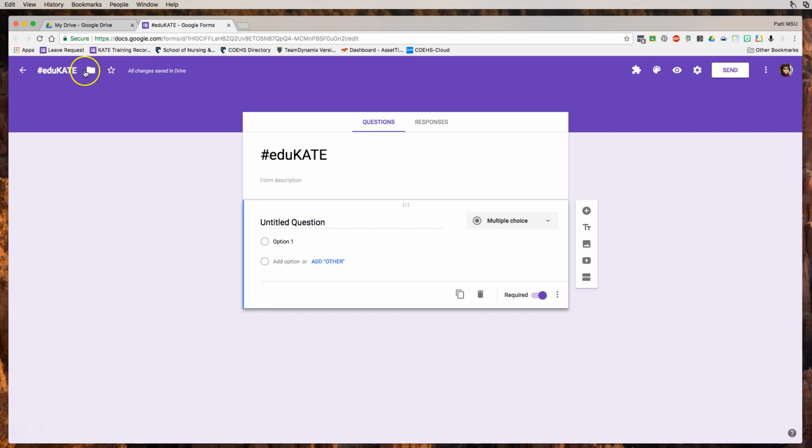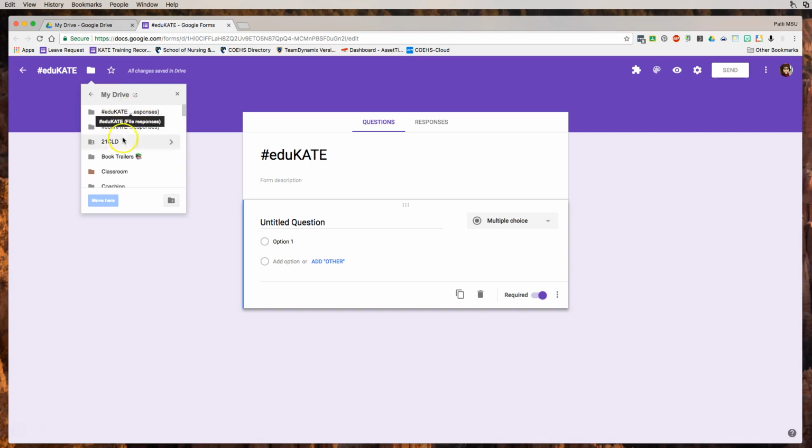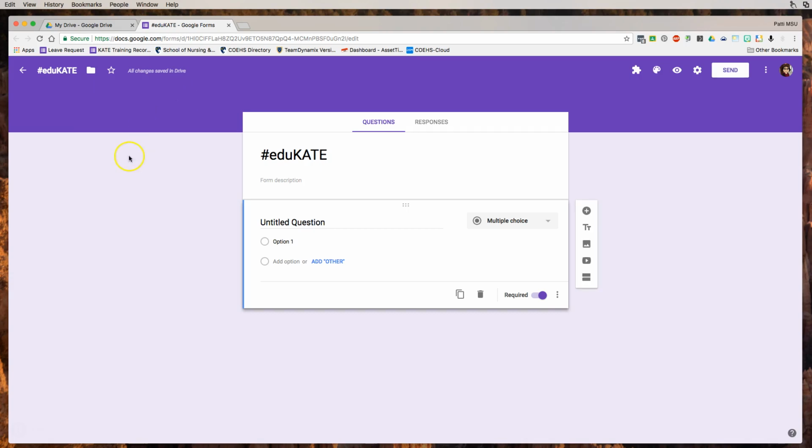And you'll notice up here I can move it to a specific folder or organize it. I highly recommend this. I'm not going to do it today, but when you click on it, it will take you here and show you all of your folders in Google Drive. And unlike what I do, do what I say and go ahead and do this. It will keep your Google Drive a whole lot more organized. I get in a hurry sometimes. I create documents like this one and I don't organize them. And then I go back and go, okay, which one did I want to delete? Because it was just part of a training.